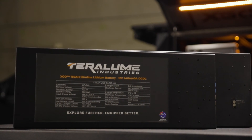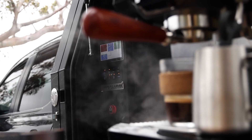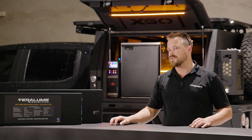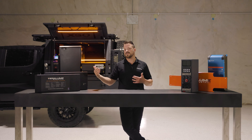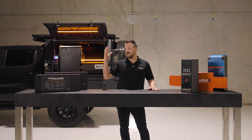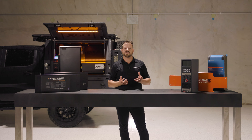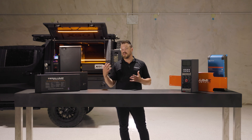This battery weighs no more than 17 kilos with a 40 amp charger inside it. In a good quality lithium like these, we can use up to 95% of storage capacity — what we rate as 150 amp hours is 150 amp hours usable. The battery's dead zone is only about 5% beyond that, so we're using almost the entire capacity of the cell. With lead acid you're looking at leaving up to 40% unused, so you're only using 60% of the battery — and that's on a good one.